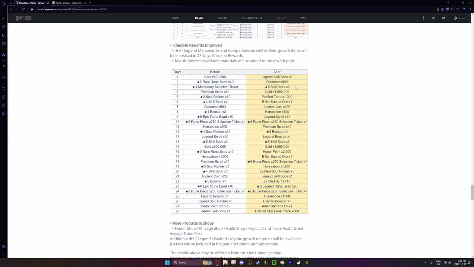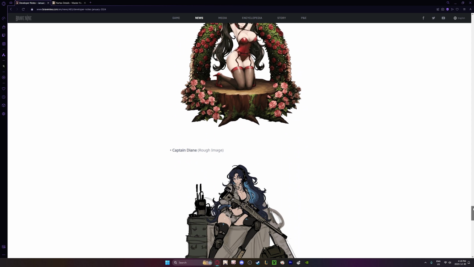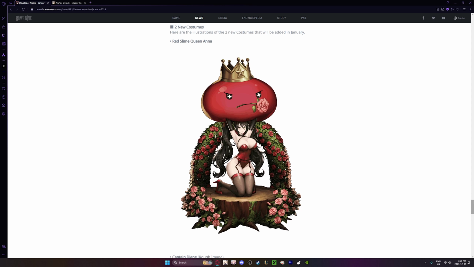The other thing I want to mention, which is quite light, is that they're changing the daily check-in rewards to be way better. I'm not going to read each one by one, but you can read it yourself. In my opinion, these are all really good changes. And lastly, of course the most important part that everyone likes is the new skins that they're going to release.